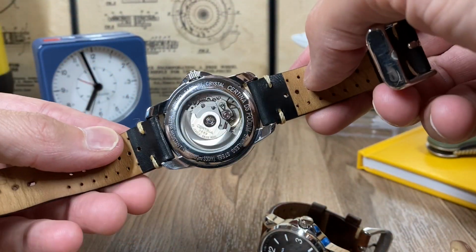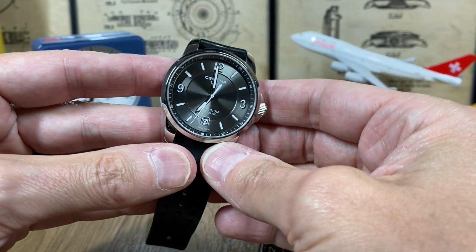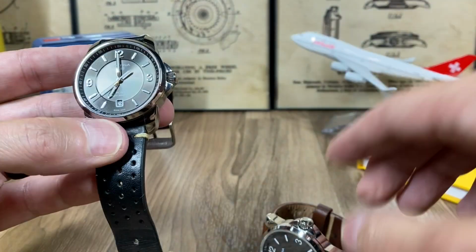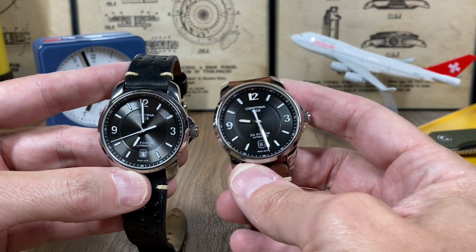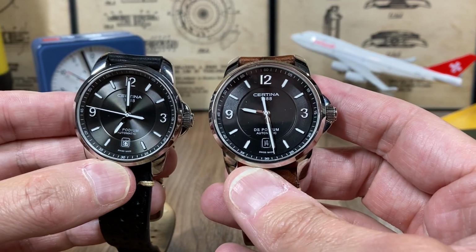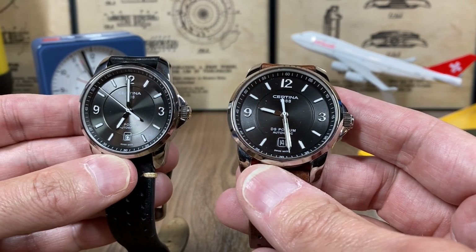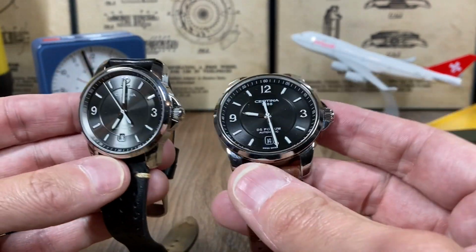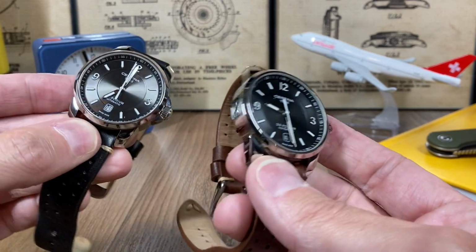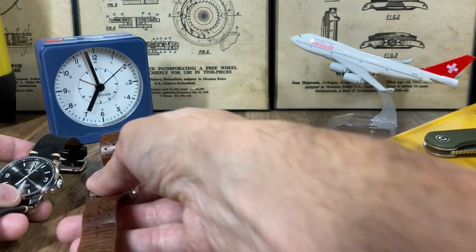See-through case back. These aren't the original straps that came on them. I love them. If you can get a chance to get one, I think now they come with the Powermatic. Just great watches. You can see, very versatile. That's the Certina DS Podium. Briefly, Certina is owned by the Swatch Group. Pretty much a higher end Tissot. Love these, love them. Highly recommend them, wear great. I've got small wrists. Awesome. Sit those to the side.